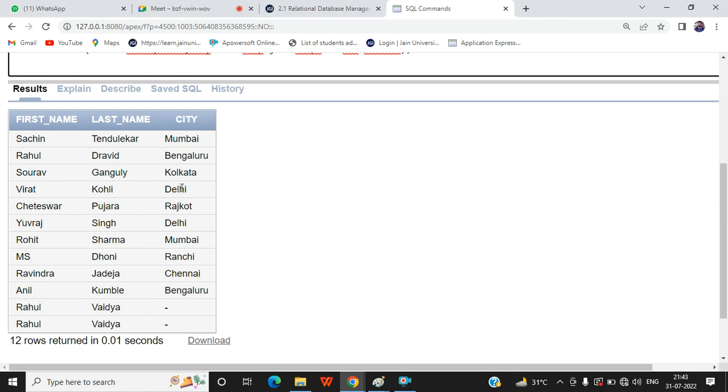Find them. After that, increase their salary by this much. The person who lives in Rajkot, decrease their salary by this much. These are processes, a long process, that cannot be performed with normal SQL.